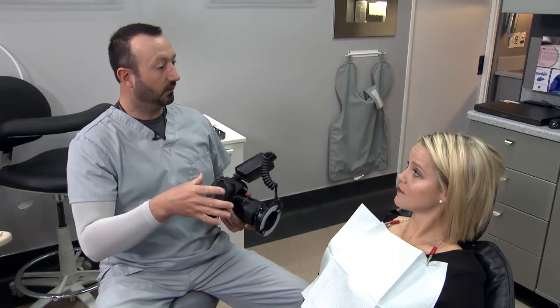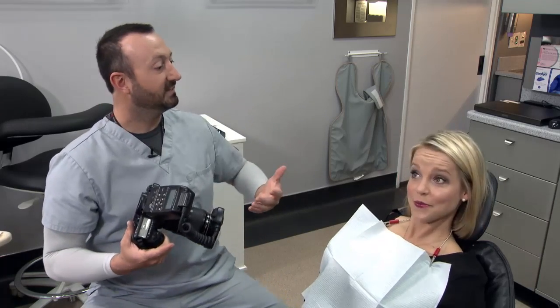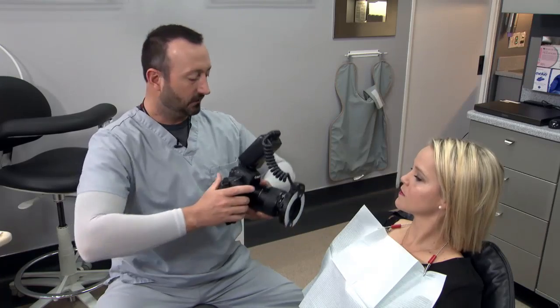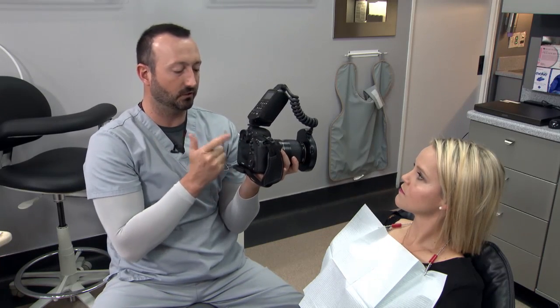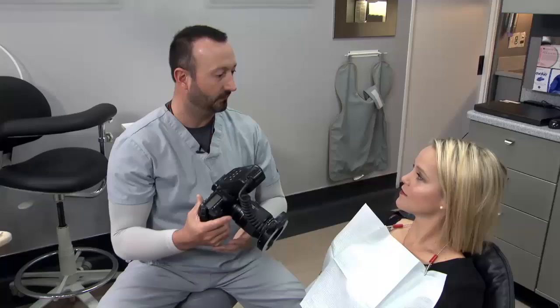The very first thing I want to do is take a few smile shots. I don't like to have the operatory light directly on the patient's mouth — instead I use my ring flash to get the proper shots. The first shot is just a nice natural smile. To keep your camera steady, instead of holding your arms out like wings, tuck them into your chest, bring your body in, and have a nice strong base. I refrain from using the screen and instead use the viewfinder. My next shot is taken from an angle centering the canine in the shot, and I like to sit down so I'm at eye level with the patient rather than standing and leaning over.